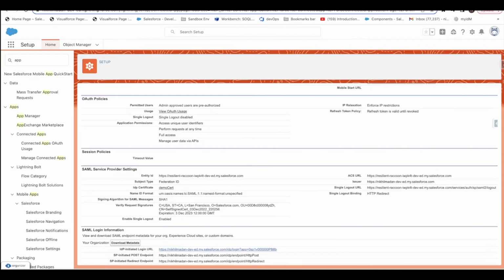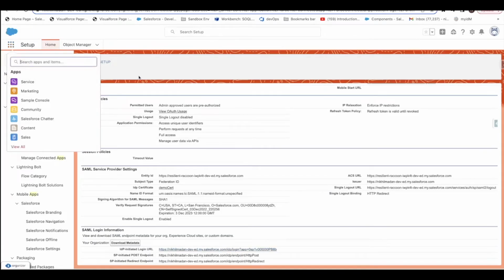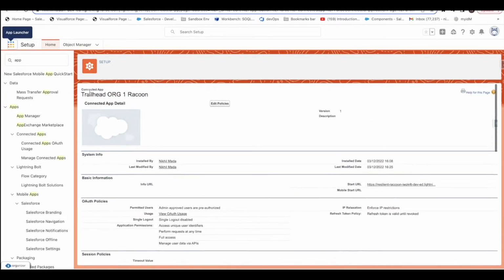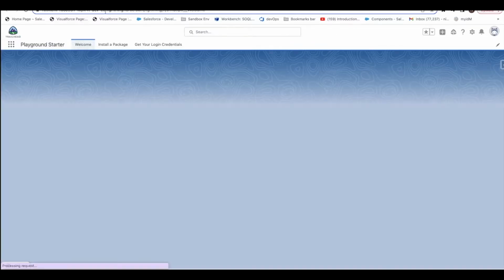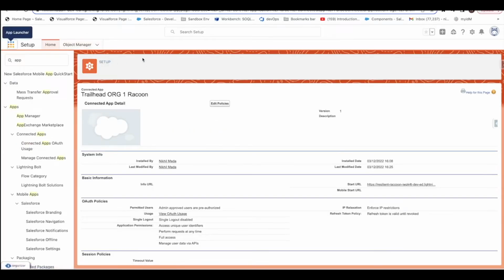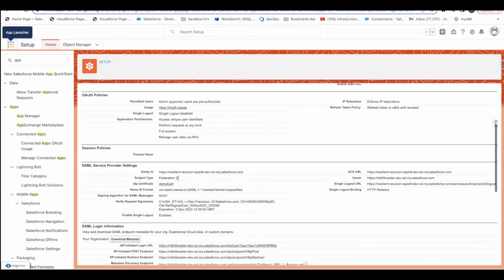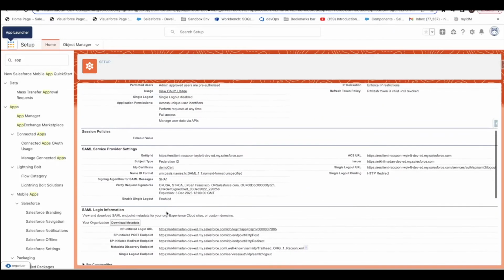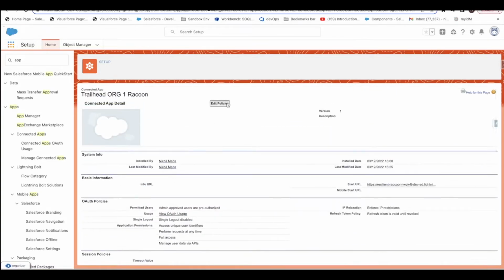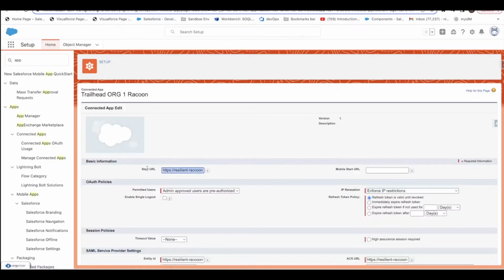So what other option we can have is I can directly go in App Launcher and just type in the name Trailhead org, and then from here I can log in. For this to happen, you just need to do two setups. One important setup is that start URL here. If you see start URL, let me show you, edit policy. This start URL must be populated, and if you see the ID URL here, it's the service provider URL ID. So it must be set up here.